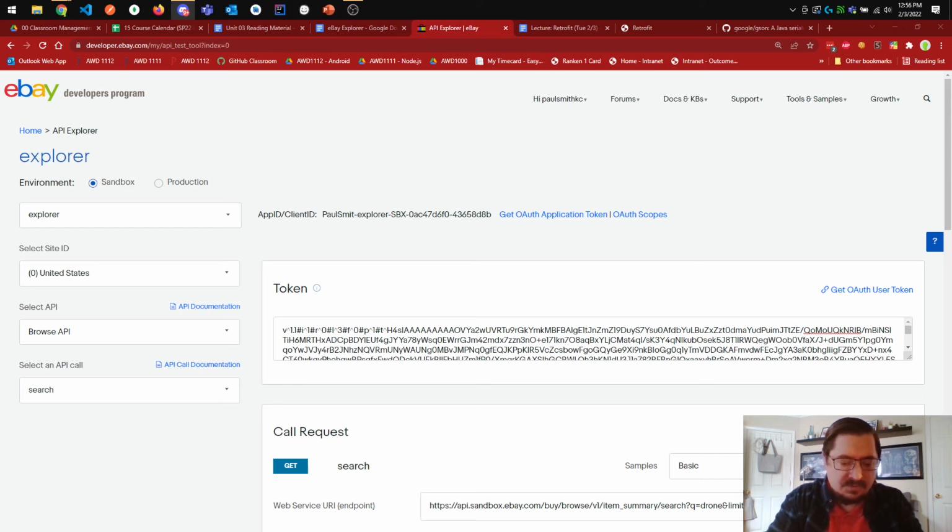Authorization, bearer. So using HttpURLConnection, I was able to make that work by just adding the token in there where it says auth token.